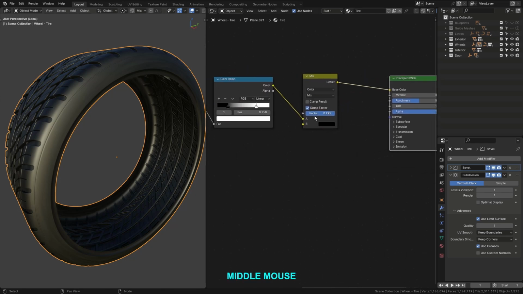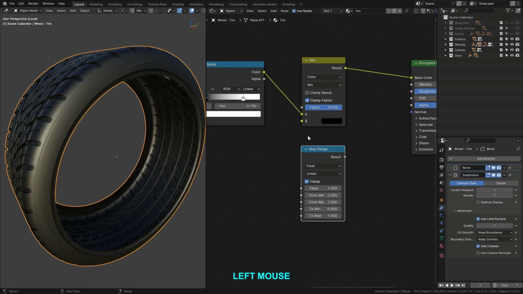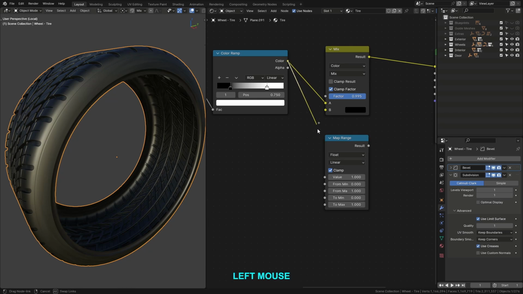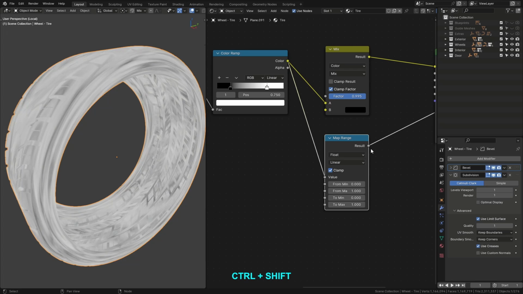So let me zoom out, and let's press Shift and A, and from the converter menu, add a map range node and drop it right here. And now let's connect our color ramp here to the top value of the map range node, and let's preview this. Now, we don't want to leave this as black and white and use it as a roughness map, because then the white areas are going to be too rough and they won't be shiny enough, and the black areas will be too shiny.